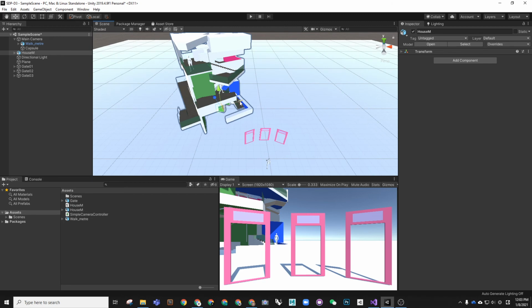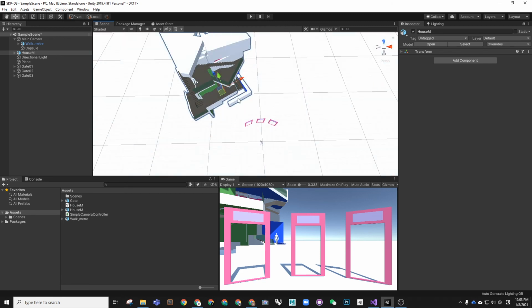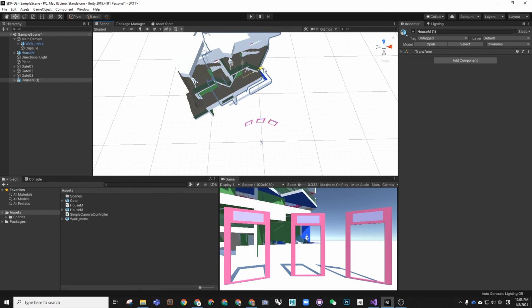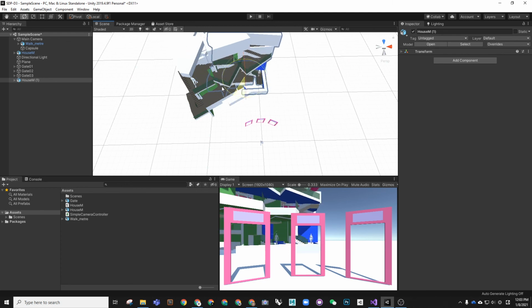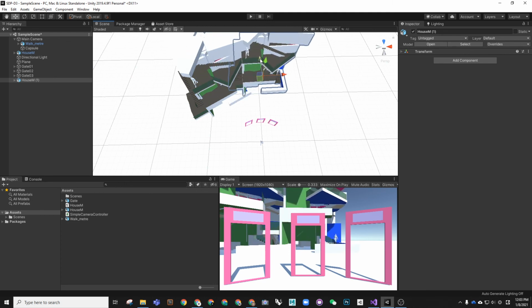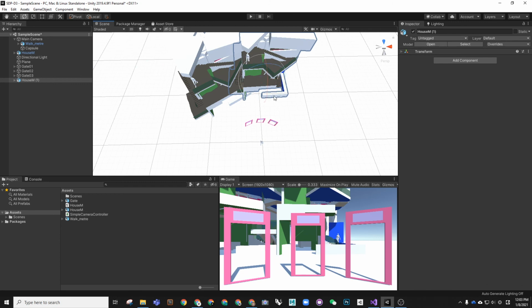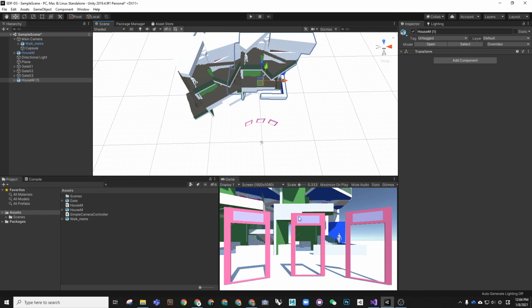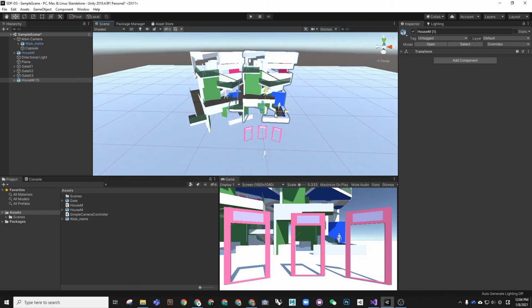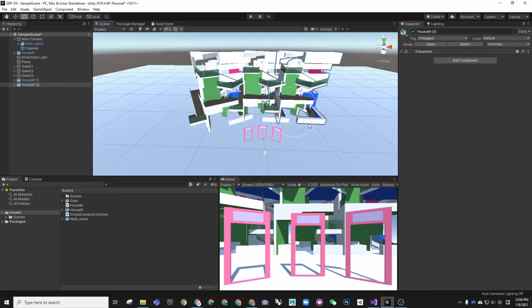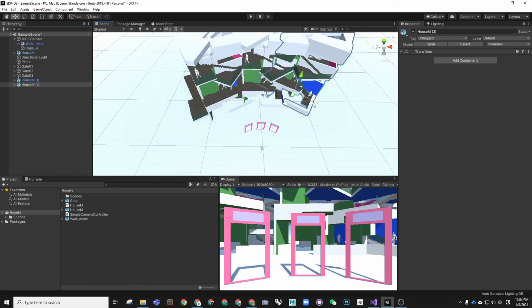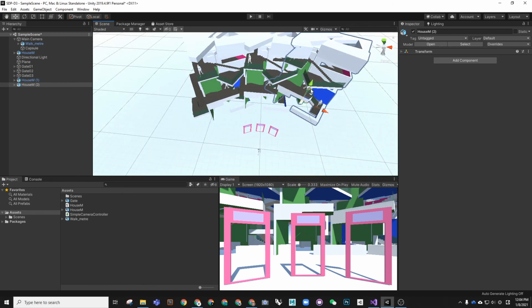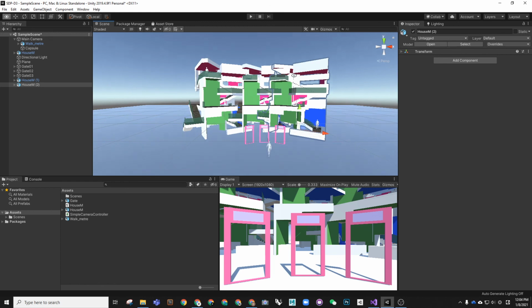Okay, so I'm going to show this model. I made a copy, and I'm going to show this model when I enter the second gate, and when I enter the third gate, I'm going to display this model.